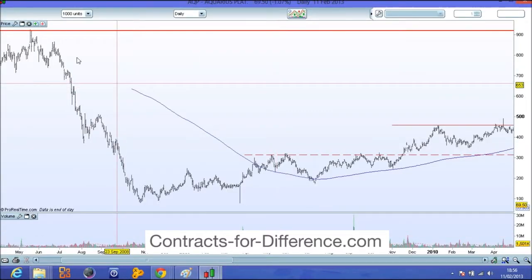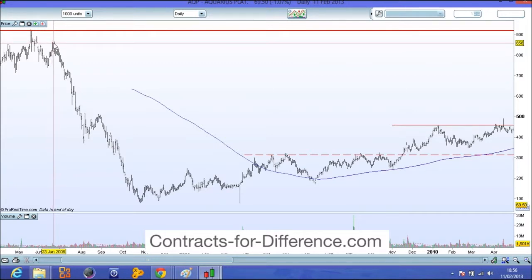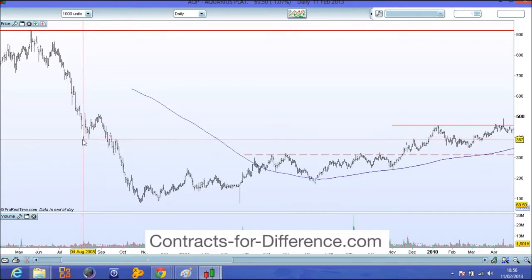And if we show you now, if you use the little trick with a string, put the end here, put it down your screen, and mark with your thumbnail around here with the string, then put the end back here at the tip of that little rally, and it pretty much, to the point, marks the bottom. Now, how amazing is that? And if you actually look as well, that one, it's around £1 a share. That was the bottom, and it went up to over £4. So you would have multiplied your money by sort of 300%, just through knowing one technique.